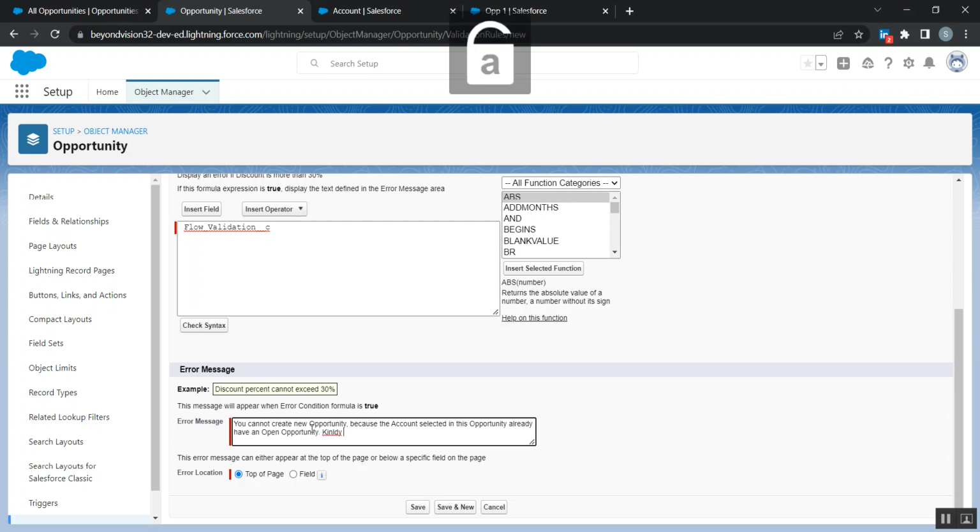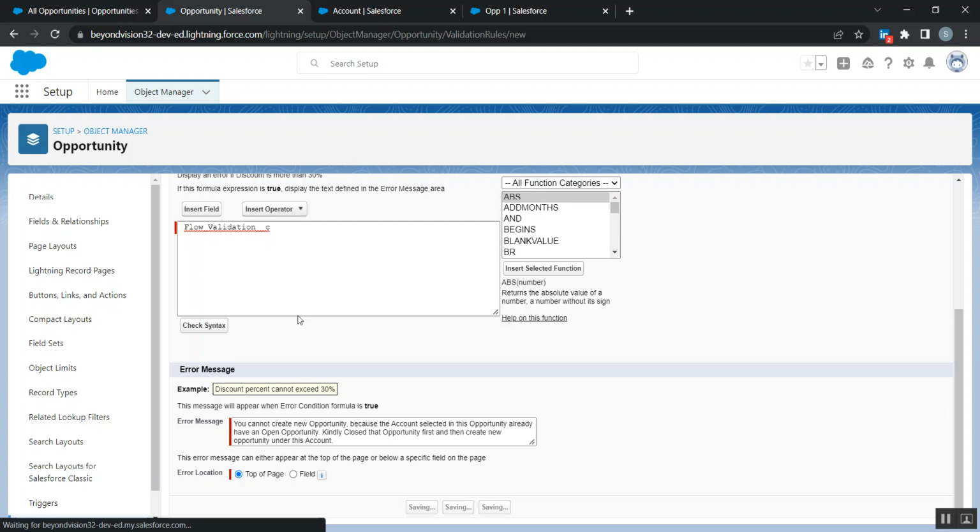And then we're gonna say kindly close that opportunity first and then create new opportunity under this account, right? So we are saying only one open opportunity is allowed per account, and it's going to be top of page, error message, and done.